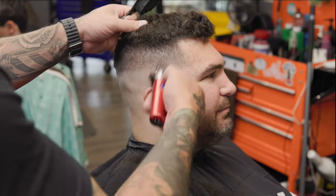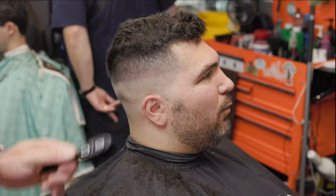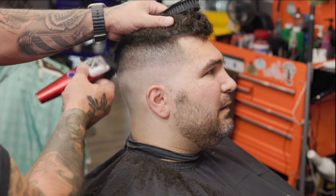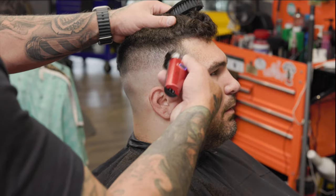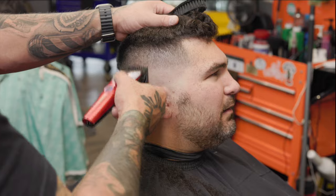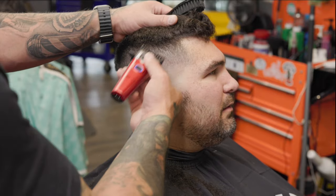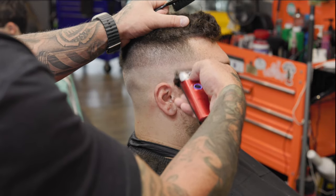Now I'll start bringing it up, fade it into the crown part of his head, and I will open and close my lever, throw the 16th on. After my 1, I'll throw my 16th and I'll just start lightening down. And then after that, I'll take my guards off and I'll just start working on that bottom area.